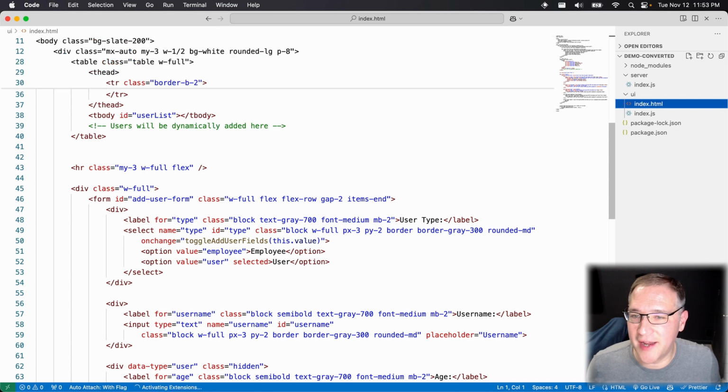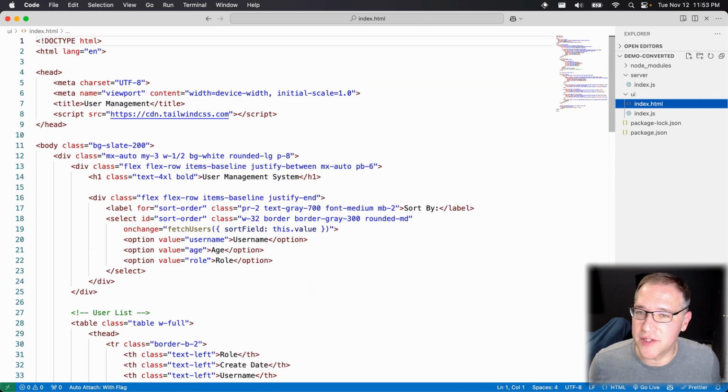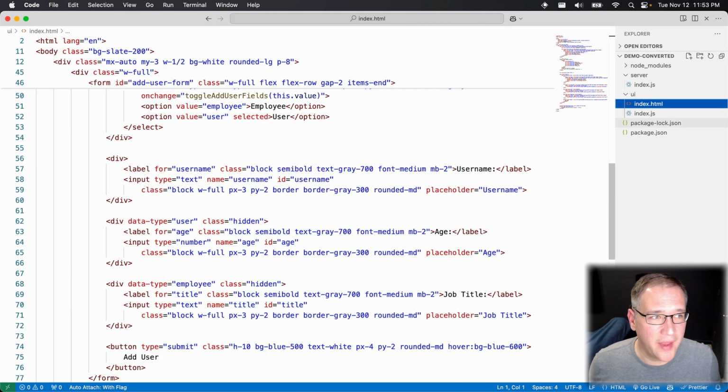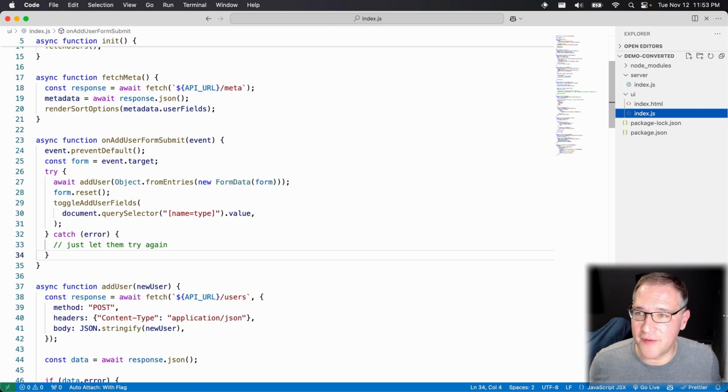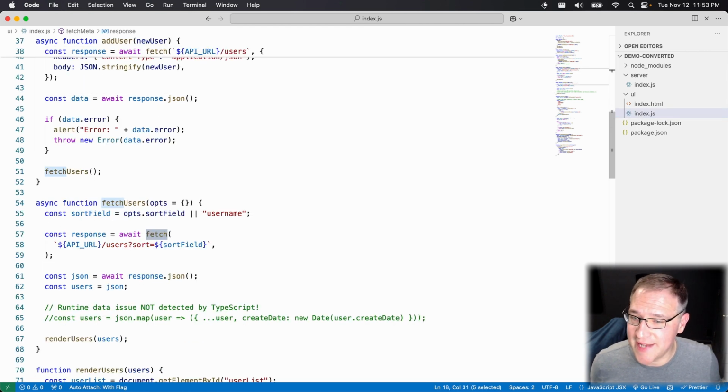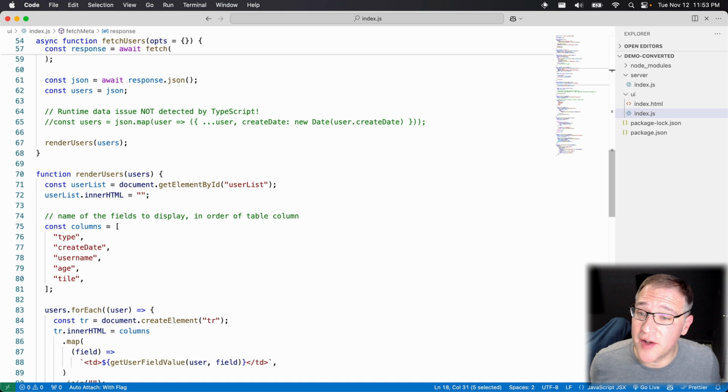On the UI side here, I've got just some standard HTML and some standard JavaScript. So I'm not using any fancy UI frameworks or anything. This is just regular DOM. So I've got a fetch operation to get my data, and then I just go ahead and render that data using DOM APIs. So let's see this application in action.